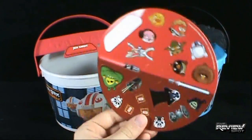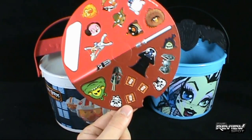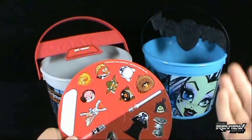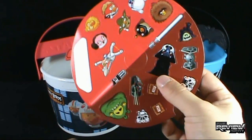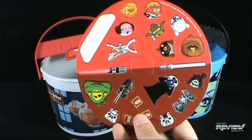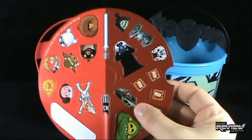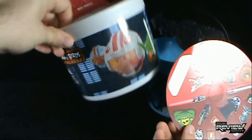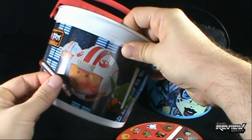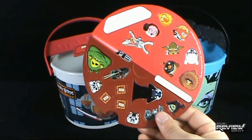The only thing I don't care for is that normally I like when they give you stickers that you can interact with the pails themselves. I'm happy they give us stickers, but it doesn't seem like you can really do anything with them on the pail. In the past with Scooby-Doo you could actually design Scooby using disguise pieces — a nose, eyes, eyebrows. With Angry Birds you're just getting a bunch of random stickers: an X-Wing, some Jawas, R2-D2, some TNT — none of which you can really put on the pail. Maybe you could take a lightsaber and put it in Luke's hand, but that's about it.